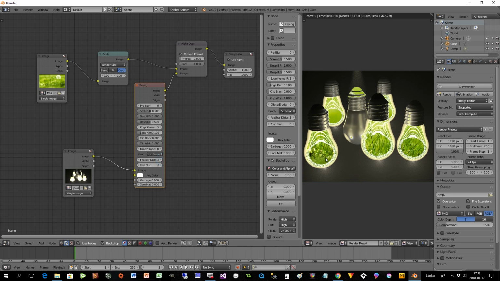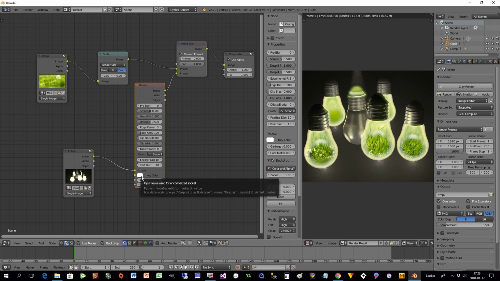And as you can see, it will change when I change things here, and you can see it gets smoother on the edges. By selecting post blur like this, we could also get, as you can see, all that white to go away a little bit, since it's blurred away like this. So you can play with these things, and that part, making that alpha, was because of the key color here.